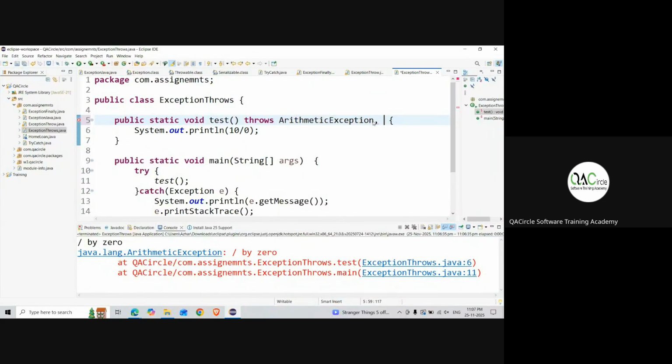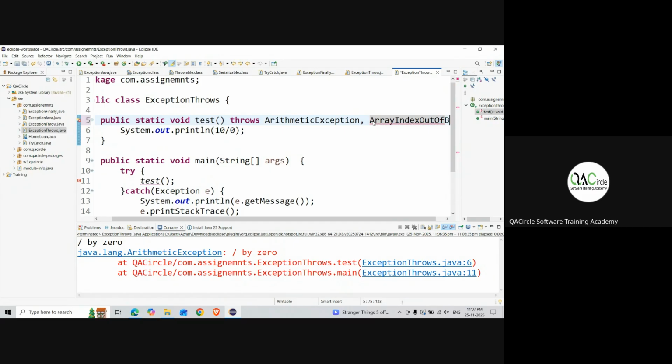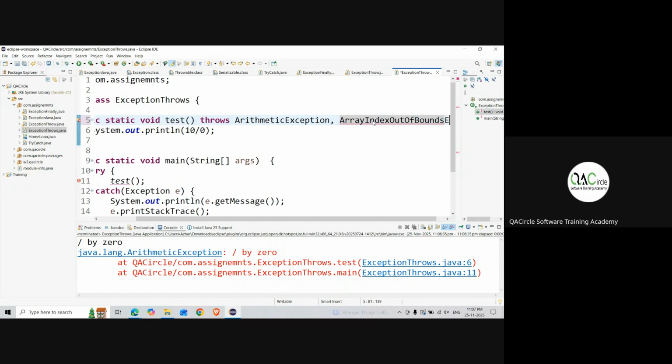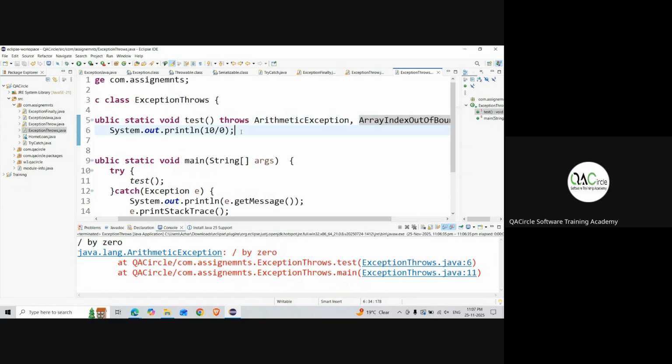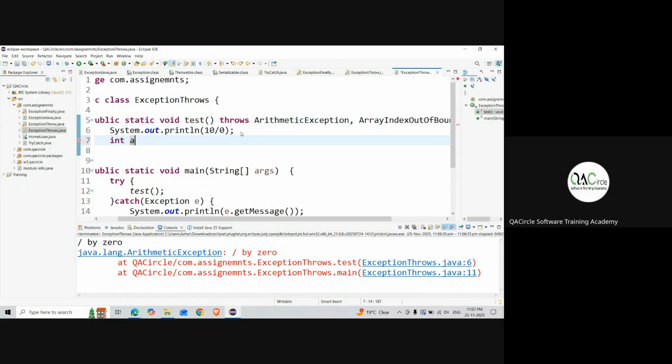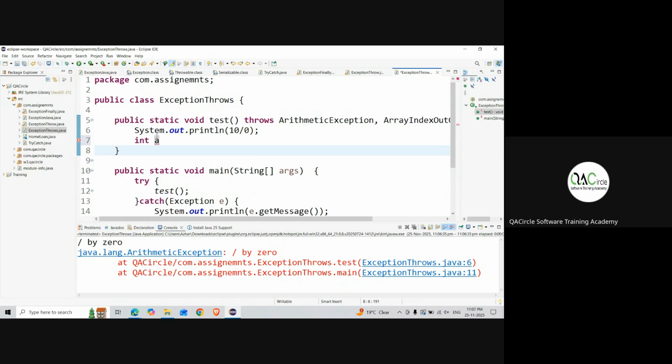Do you have a question after that? Array index out of bound exception, good. Int j equal to new int of 3.